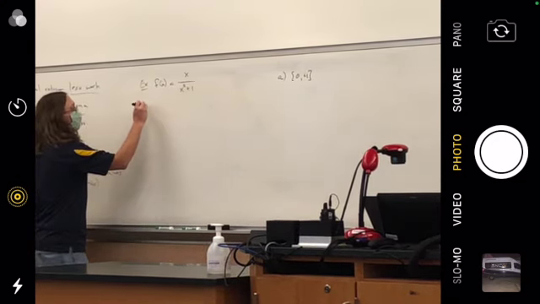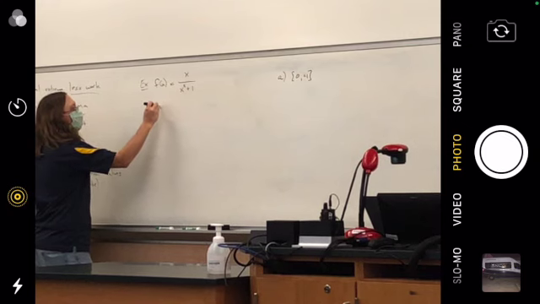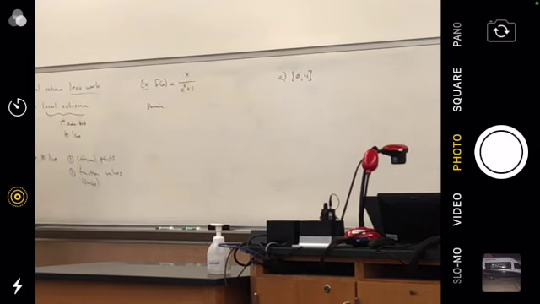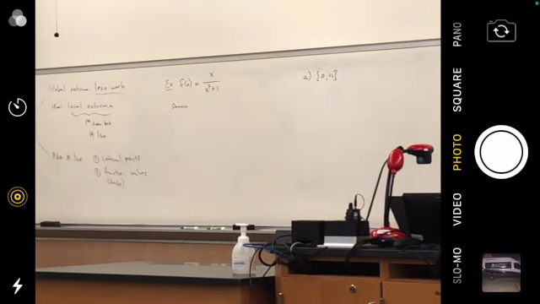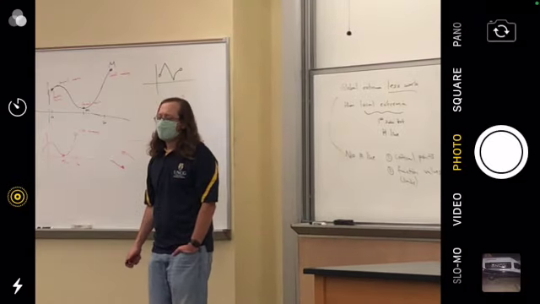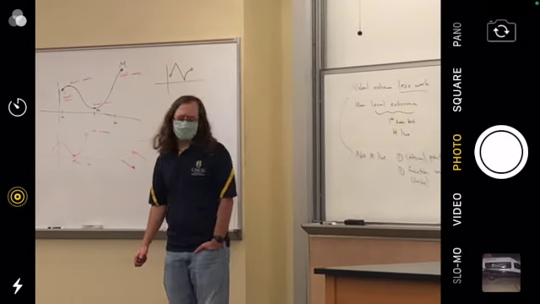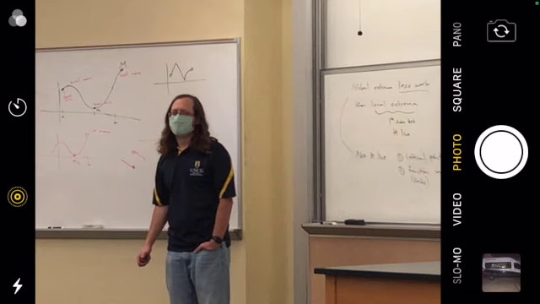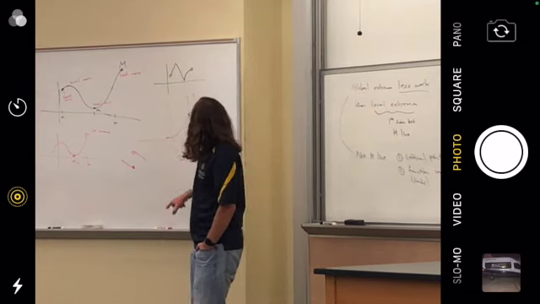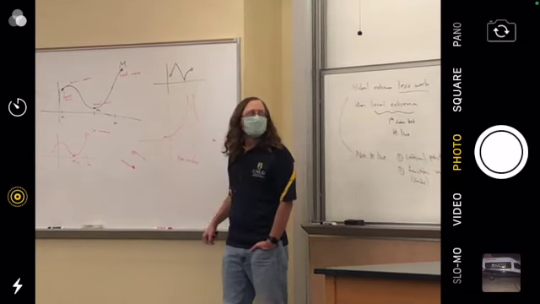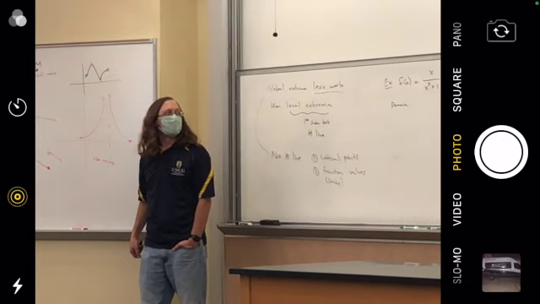Technically, I want the domain first. Why do I want the domain first? Why do I think domain might be relevant for any problem? If you get a critical value that's outside of the domain, you ignore it. So one thing is that my critical numbers need to be in the domain.